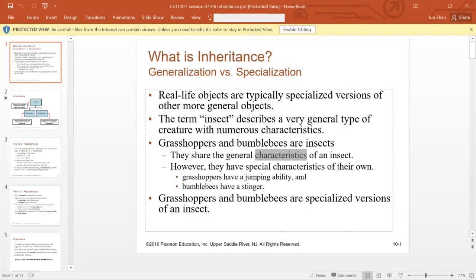They have 6 feet, they have 3 parts in the body, and they cannot control the temperature, all these things. However, they have special characteristics of their own. Grasshoppers can jump, bumblebees can sting. You never expect the grasshoppers to sting, right? So they are specialized versions of an insect.